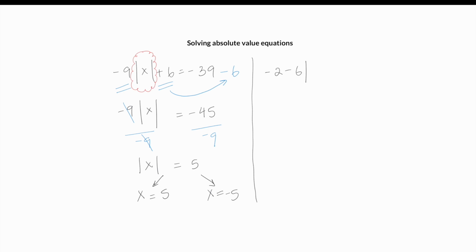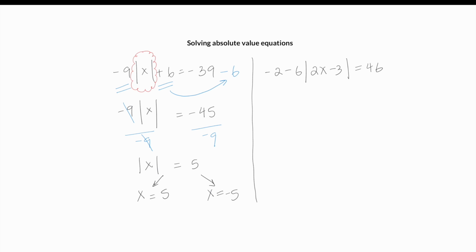-2 minus 6 times absolute value of 2x minus 3 equals 46. This one is a little tricky, and the most common mistake that I would see students make is to first subtract this 6 from the -2. This is problematic because -6 is multiplying the absolute value, and then we'll say that 2 is being subtracted from the bars because it's -2, so it's the same idea as subtracting it.